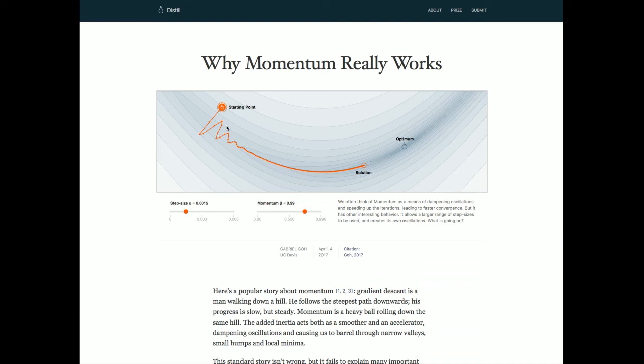And this is what we call a contour plot. So the more dark it is, the better. That's where you want to go. And the contour lines indicate where the loss is the same, right? And you can see that if you use a very, very small learning rate, that orange line is kind of how far you've moved. And each dot is like a step of gradient descent. If you use a zero learning rate, obviously nothing is happening.